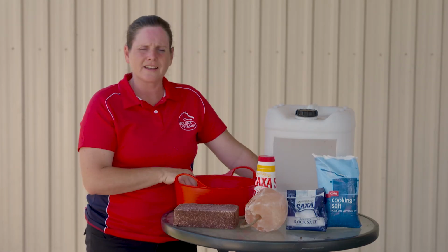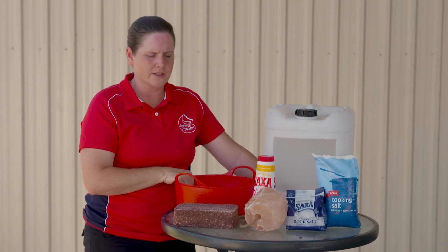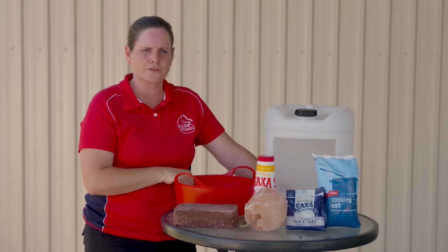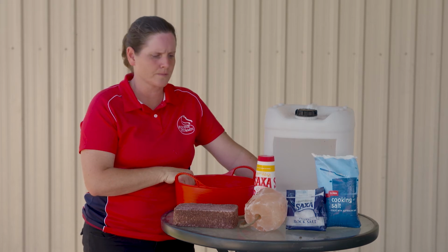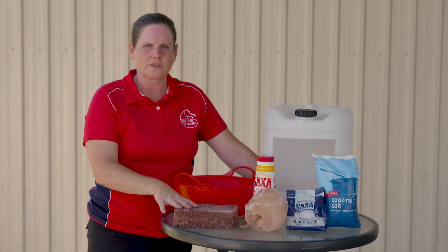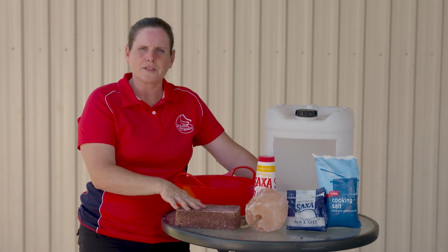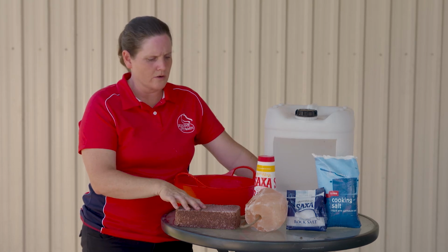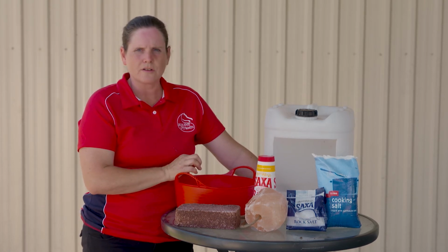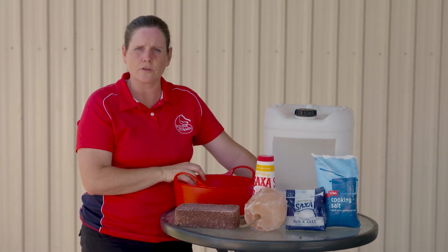A salt lick is okay to top up if the horse isn't going to need too much, but they tend not to stand around and lick for long enough to consume the salt that they need. These mineral licks tend to be really only useful as a form of salt. And again, you have the same problem, they'll only lick for so long. So loose salt is the best way to supplement free choice salt for horses.